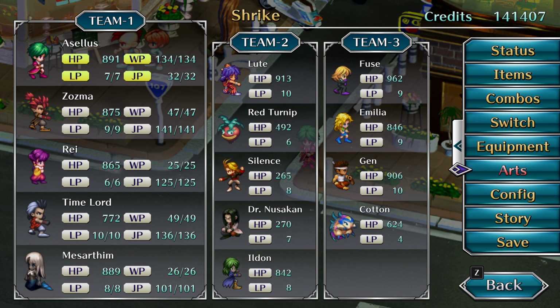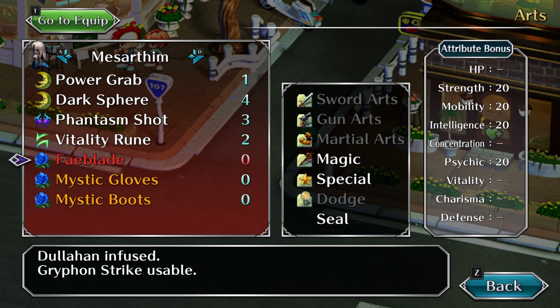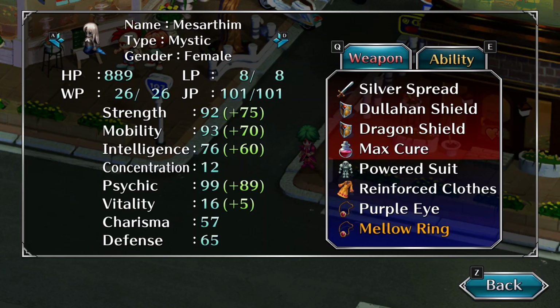Next, we're going to my Mesothyme, because my Mesothyme has 3 Dullahan absorbed. For the blade, it gives you Griffon Strike. The Mystic Glove gives you Crystallizer, just like the Crystal Tree. The Mystic Boots give you Assassinate. And this is Mesothyme's stat. Dullahan gives you plus 20 on Strength, Mobility, Intelligence, and Psychic.